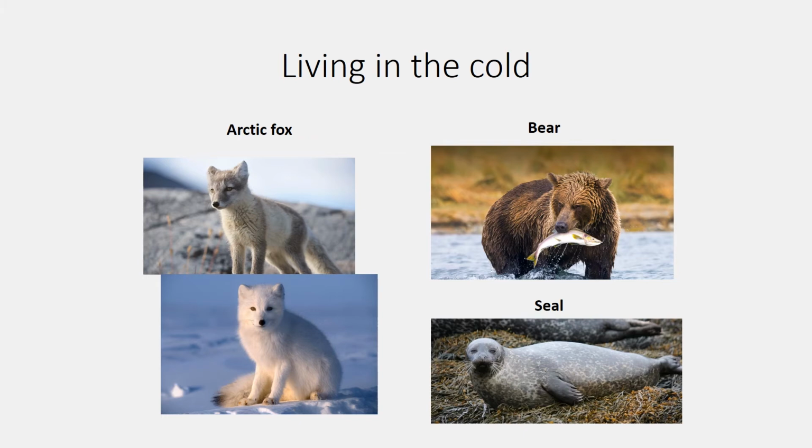Bears also have a thick coat, but this is greasy, so it gets rid of the water quickly after swimming. They spend all summer eating as much as possible and are able to store large amounts of fat, so they're able to hibernate over winter. Seals live in the cold sea all year. They have thick blubber, a special type of fat to help them keep warm. To reduce heat loss, their ears are inside and they have very small limbs.